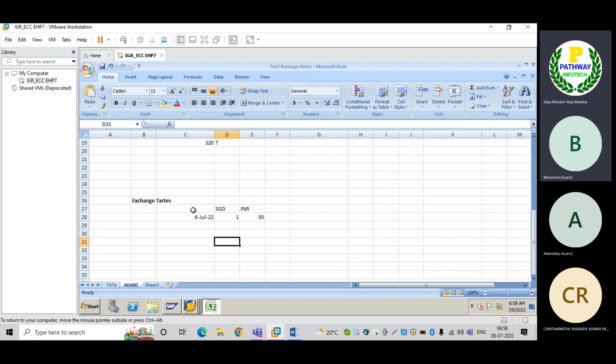If it is only one or two exchange rates, Singapore dollar to INR, maybe Malaysian ringgits to INR, two or three exchange rates, then that's fine. A particular user can go and maintain the exchange rates in the system. But if I am dealing business with multiple countries and the currencies are more, I cannot key in all the exchange rates in the system manually.